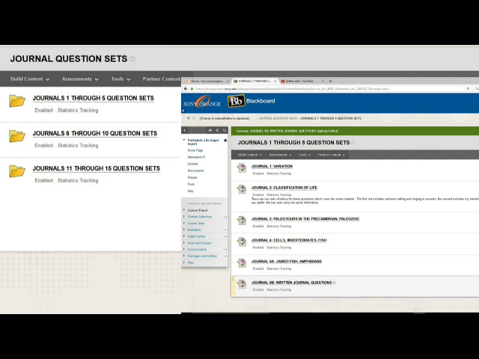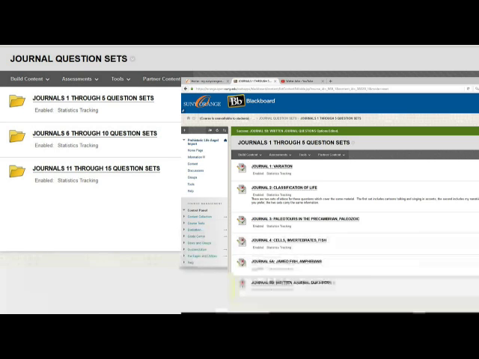Some of the journals involve written questions, and if you type your essay answer, then when I get to it, typically the next day, I'll grade it and let you know if there was anything missing in your answer. Most answers are fine. And so these 15 points on the final grade, if you simply work at them, you should get 100 because the question sets keep your maximum score and you can retake these journal question sets until you get the maximum score.